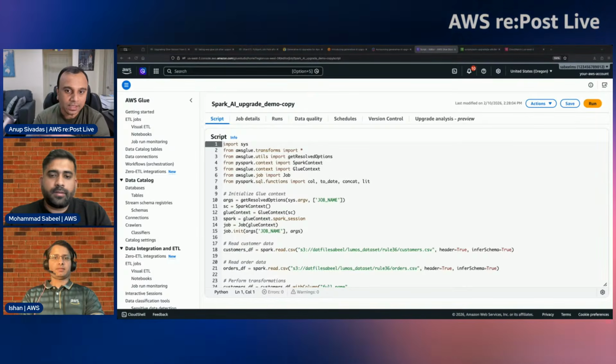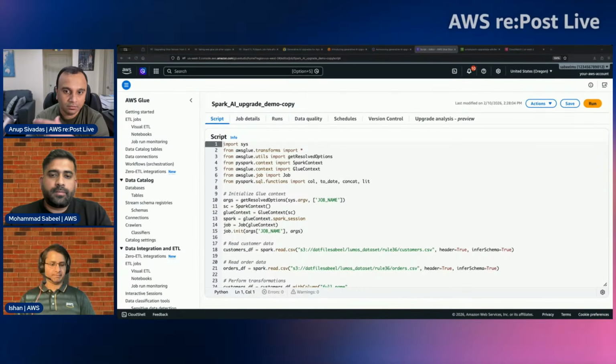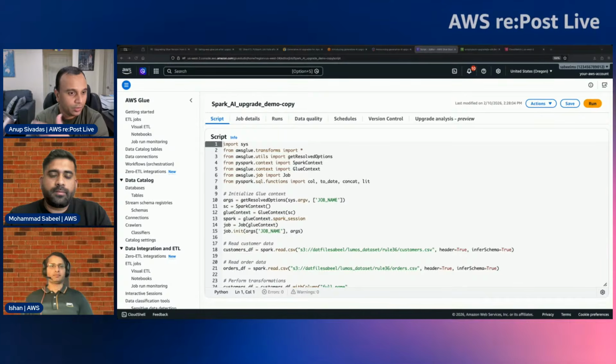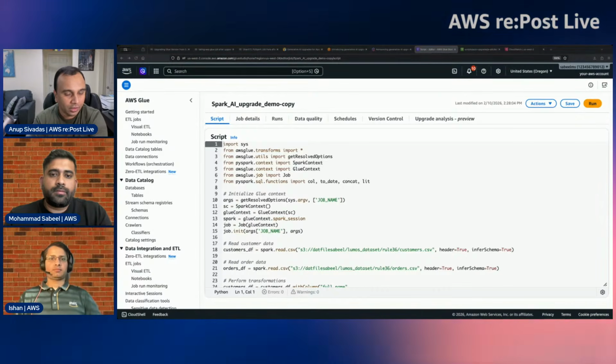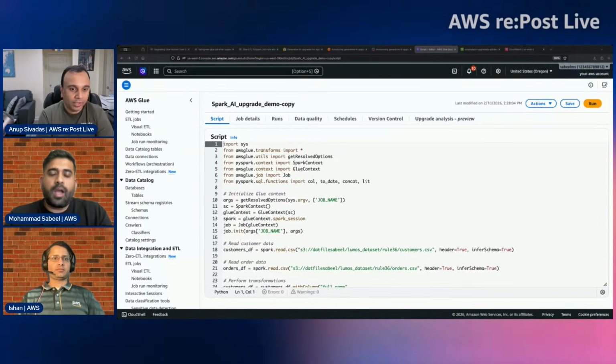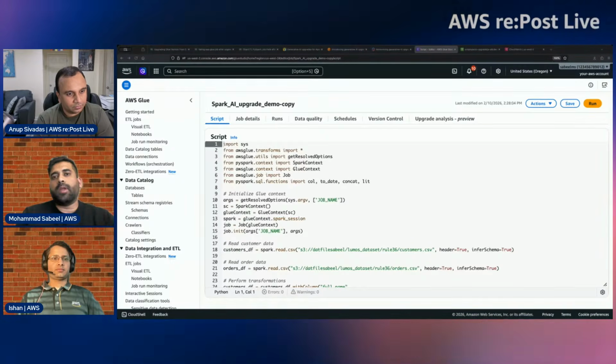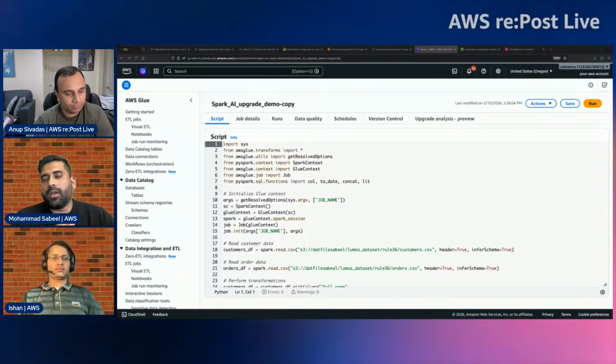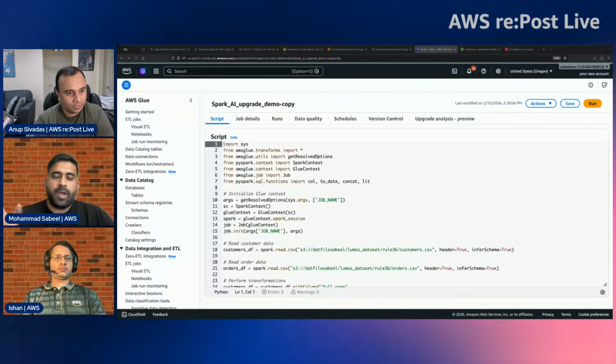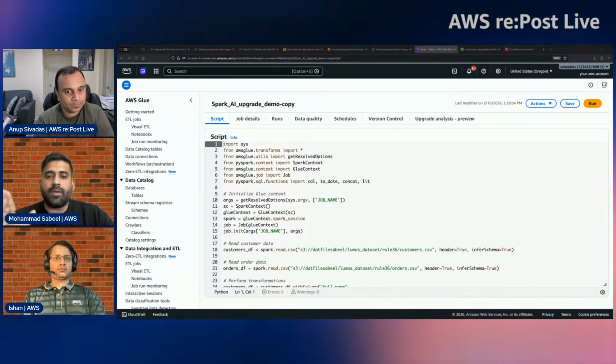And the AI tries like 10 times, and if it's still not able to come up with an answer, then there is a manual effort that you need to think about, right? Depending on the complexity, it's able to handle most of the upgrade related issues during those 10 attempts.